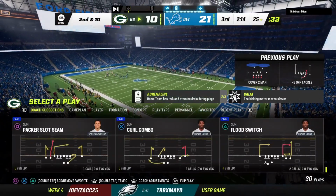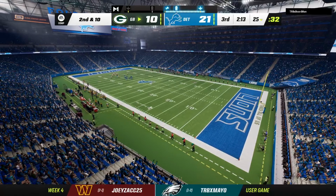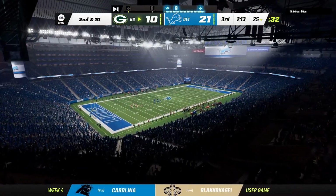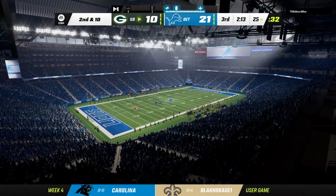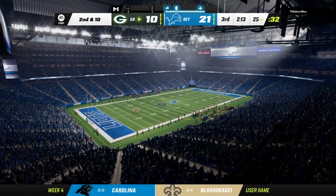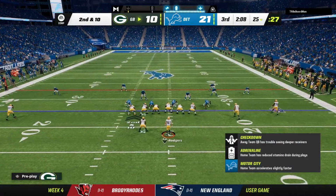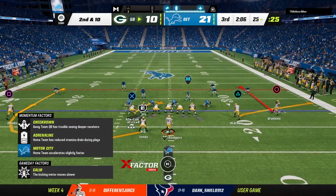Sometimes with a running game, you've just got to stick with it. Look, it's the 3rd quarter, no time to panic. But that also doesn't mean you just do it the same way you've been doing it the entire ball game. Maybe change up some blocking assignments or run a few different plays, but stay with the overall essence of the running game. Well, thanks for joining us here on a Thursday night in the NFL.